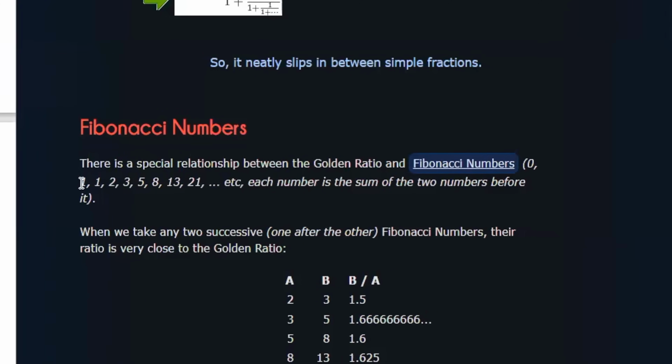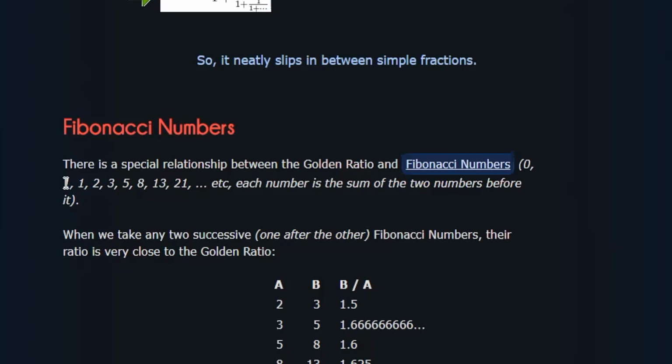All right, so we can see in this sequence, we're going to start out with 0, and then we're going to have 0, 1. The sum of those two numbers is 1. Then we have the sum of these two numbers, which is going to be 2. We have the sum of these two numbers, which is going to be 3. Okay, we have the sum of these two numbers, which is going to be 5, 8, 13, 21, etc.